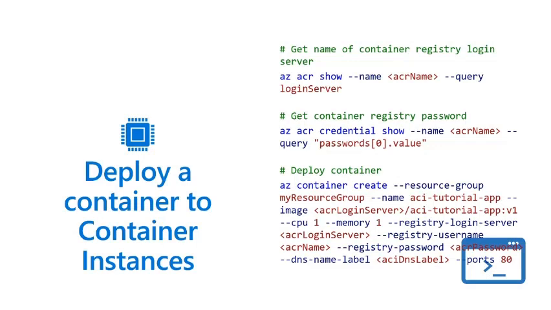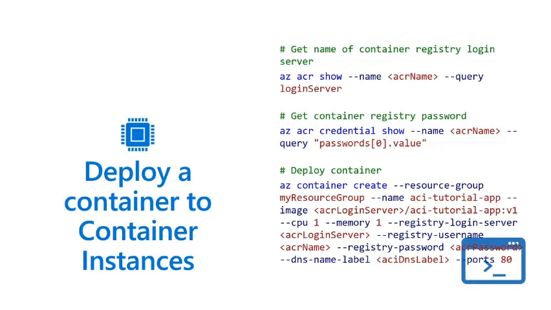So you get the login server. Next, you get the container registry password. To get it, you do az acr credential show with the ACR name, and then query is passwords, because passwords are stored in an array, so you can get them with value.